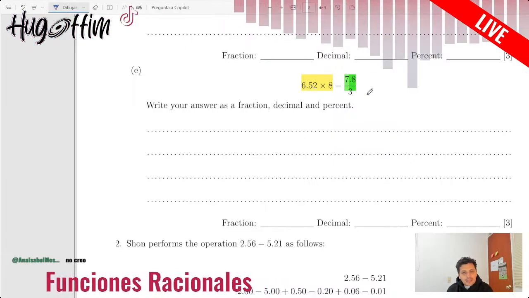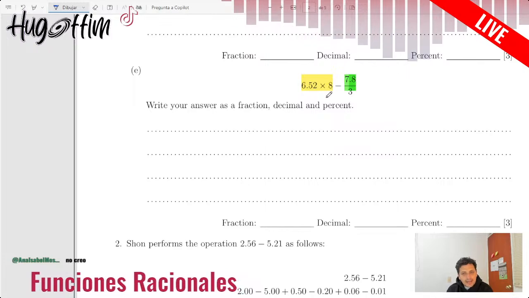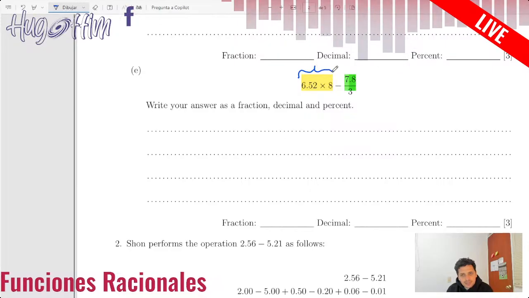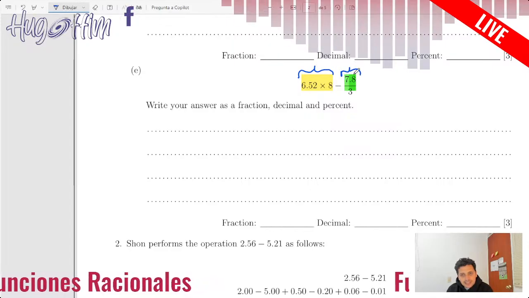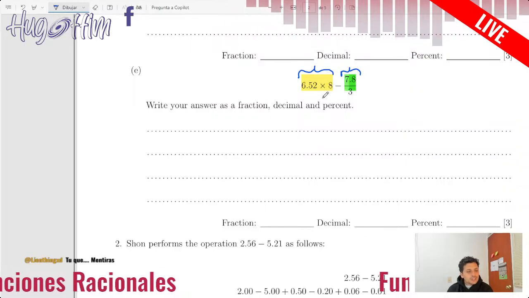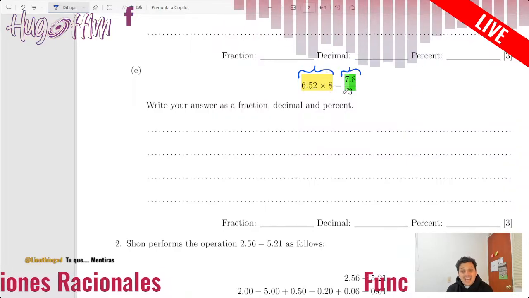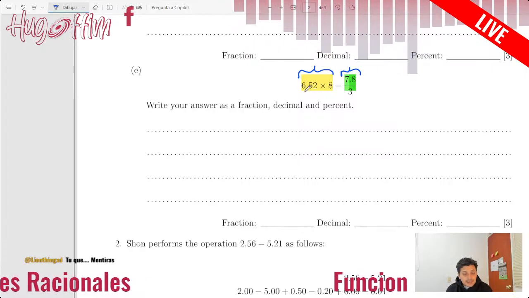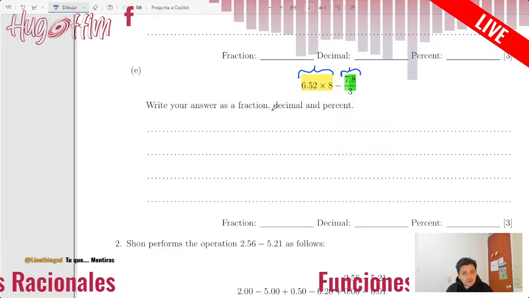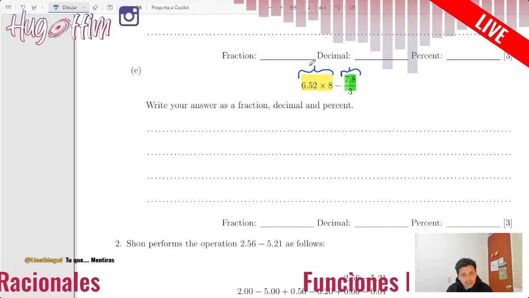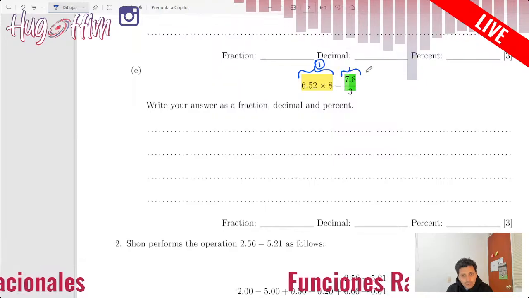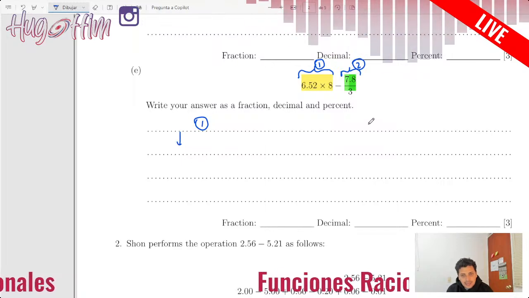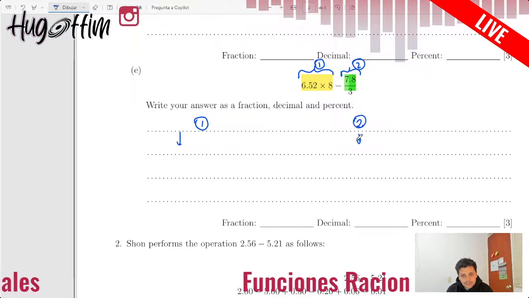Do not go from left to right operating and subtracting. Work out each term. How do you know that you have a term? All the operations that are between an addition or subtraction sign. This is a term, this is a term. Here you have two terms. Now I'm going to operate these two terms, and the answer I'm going to subtract. This is the idea. So I'm going to call them term 1 and term 2. I'm going to do term 1 here, and term 2 here.